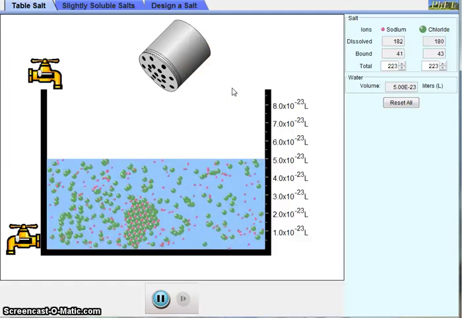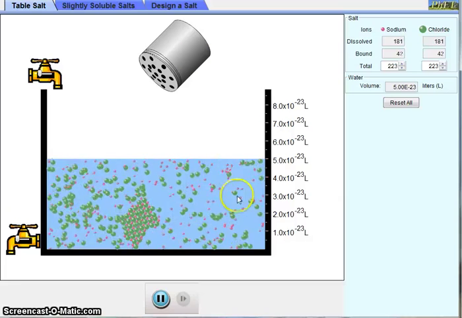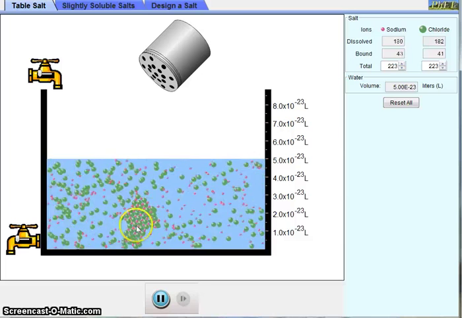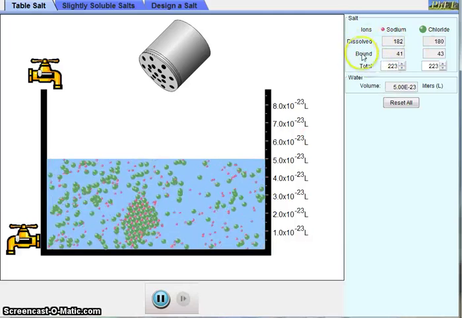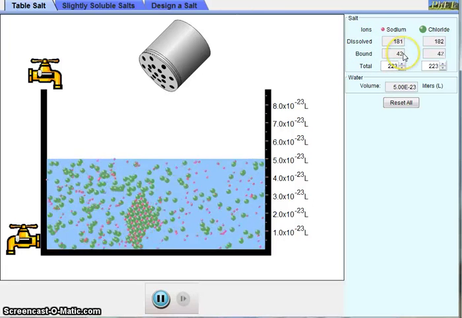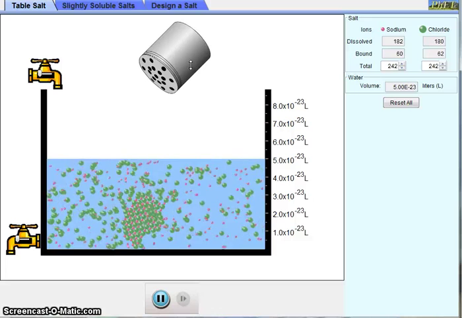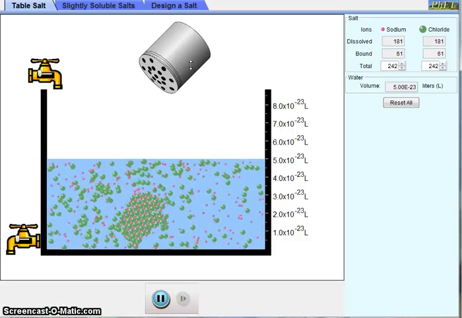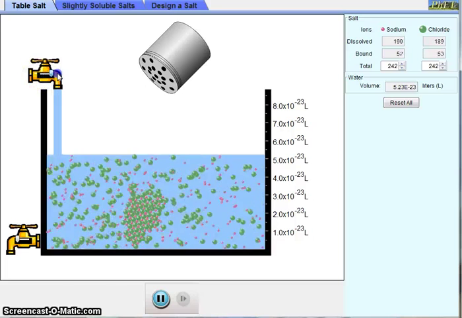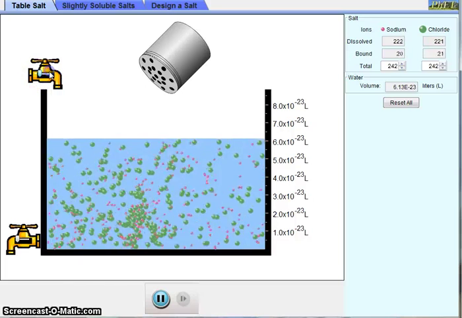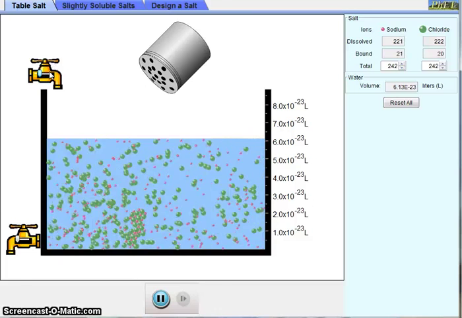What's dynamic about this equilibrium is the fact that individual ions may transfer back and forth from the dissolved state to the solid state and vice versa. If I want to change the balance of how many dissolved and how many bonded ions there are, I can do that by adding additional salt. This would cause a greater portion of the ions to be bonded together, or we can add water, which would allow for a greater percentage of the ions to go into the solution or to dissolve.